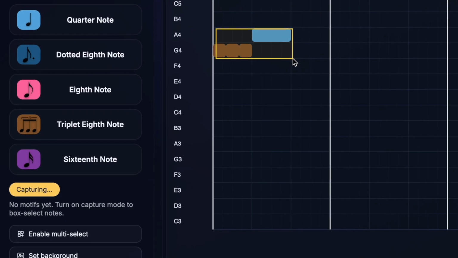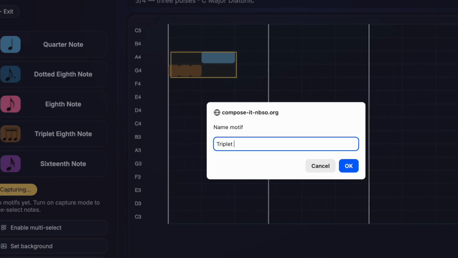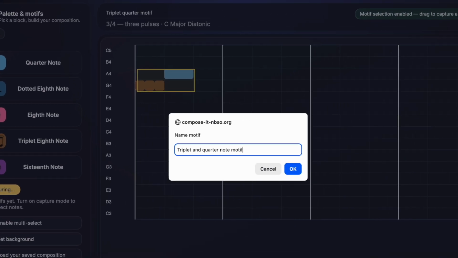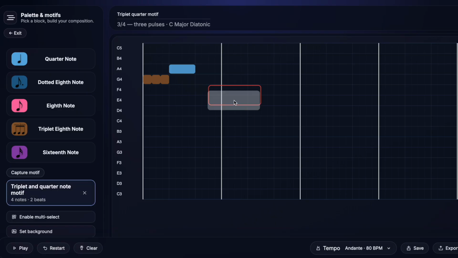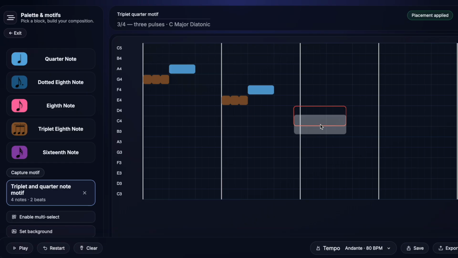I can drag a box around the notes of my motif and then give it a name to save it. Now I can click on the motif and then hold down my mouse to place it where I want it to be pasted on the graph. I can place it 1 pitch down to create a nice sequence where the musical idea gets lower and lower, or move it gradually higher in pitch. A motif could be rhythmic in nature, where the rhythm repeats, but you keep changing the pitches where it plays.